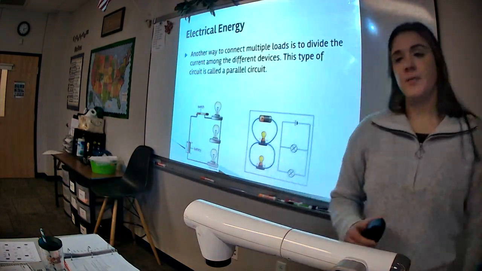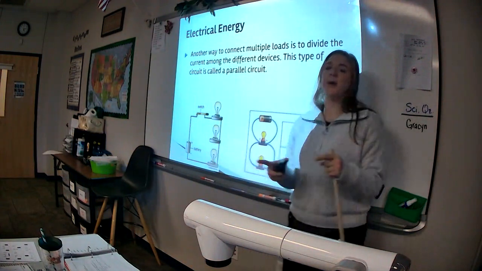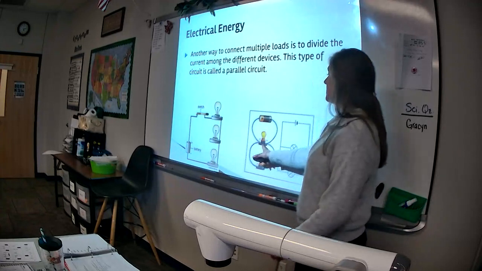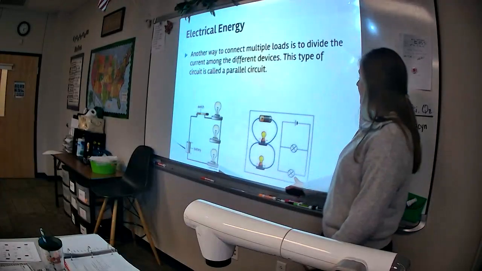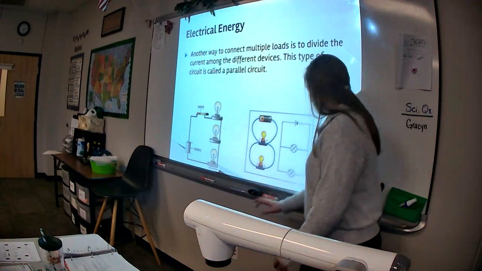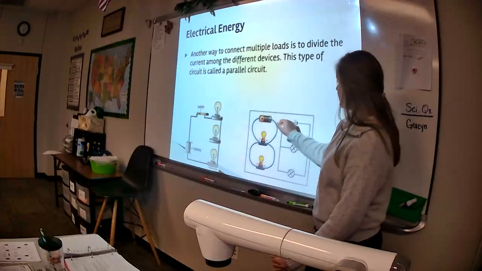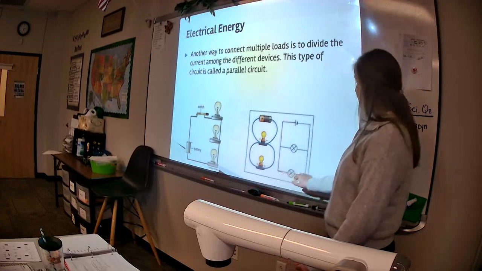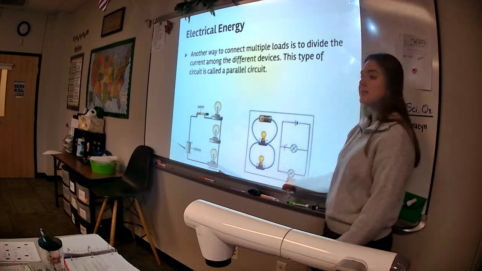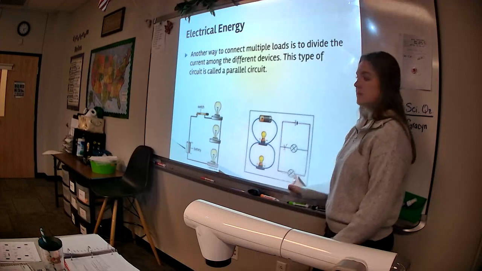So start here. A parallel circuit is basically where each component has its own path. So, here's the battery. It has one path that goes to this light bulb and another, a whole separate path that goes to this light bulb. This is not a great example. I like this one better. You can look at it kind of like this. If this is the battery, there's a path for this light bulb over here. So, if there's a break here, will this light bulb still light up? Yes, it will. Because this path is still continuing.